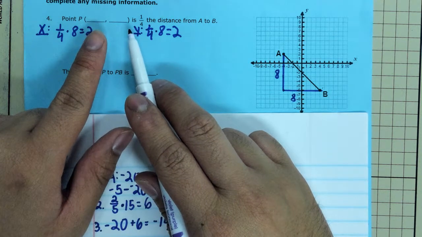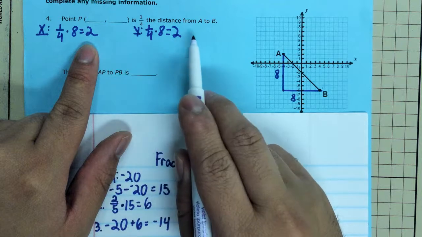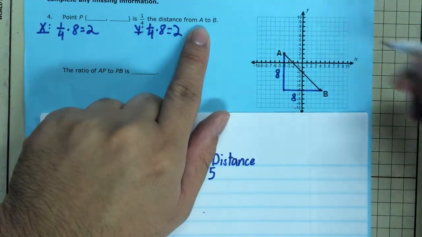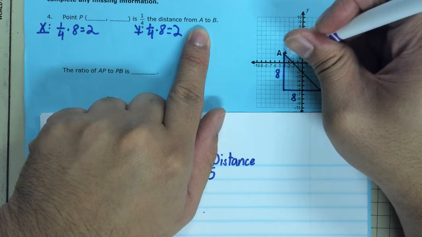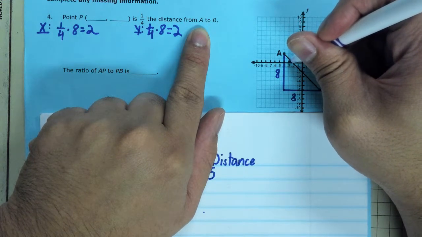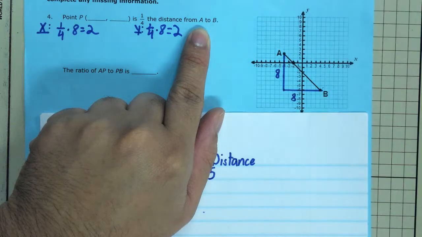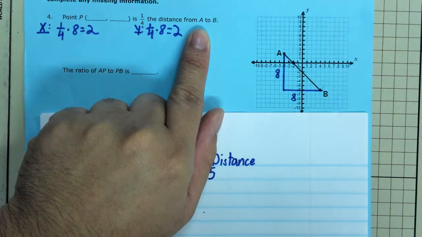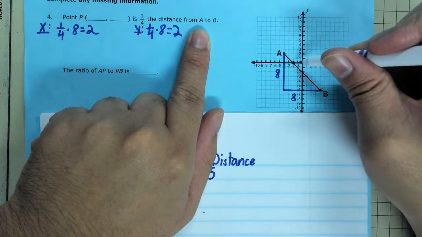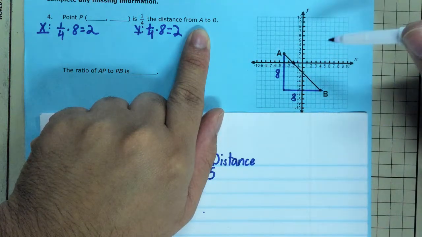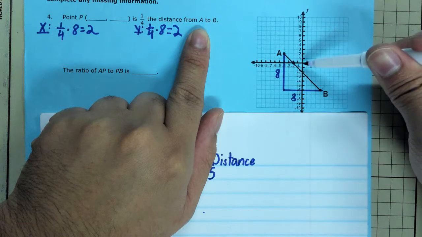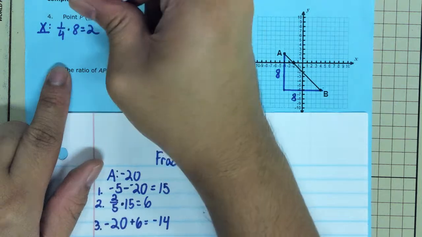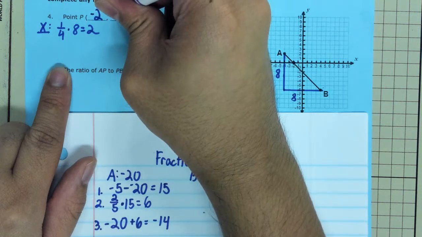Hopefully you said no. What this 2 and that 2 tells me is, from my starting point, which is point A up here, I move down 2, right 2. And there is my fractional distance. As an ordered pair on the graph, where is it on the graph? It's at 0 for the Y and -2 for the X. So -2, 0.